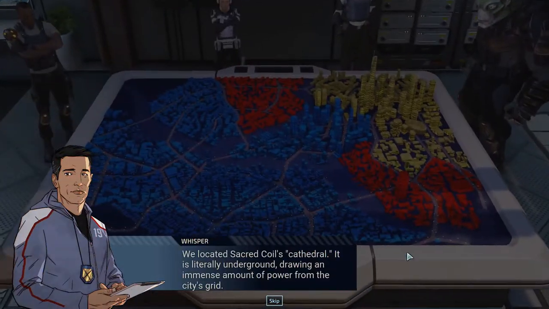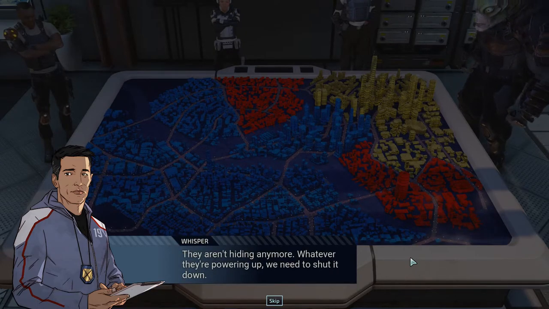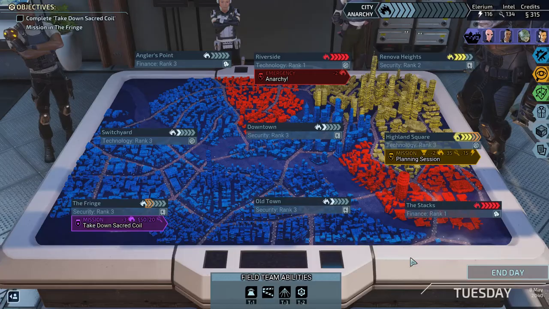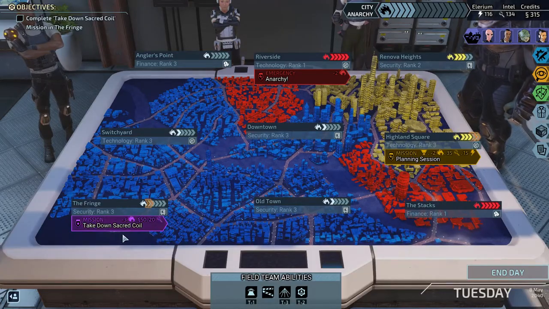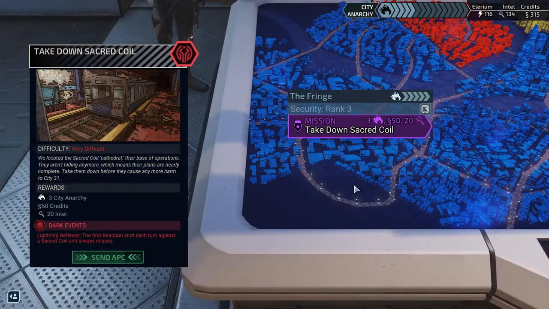Okay. We located Sacred Coil's cathedral. It's literally underground, drawing an immense amount of power from the city's grid. They aren't hiding anymore. Whatever they're powering up, we need to shut it down. Okay, so take down Sacred Coil. That is available now.